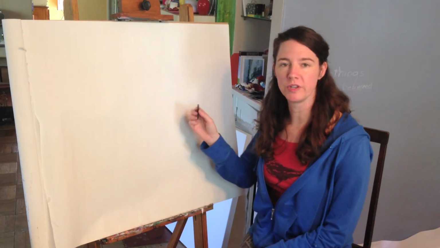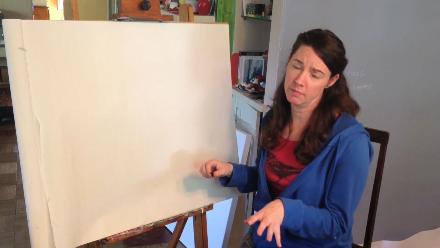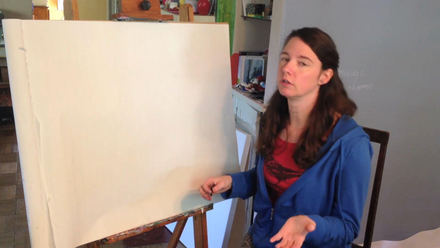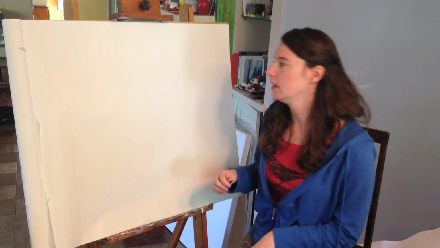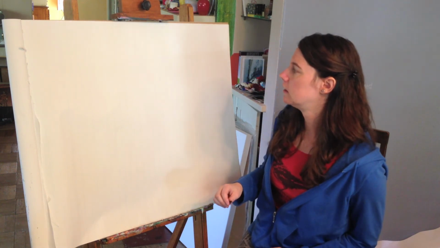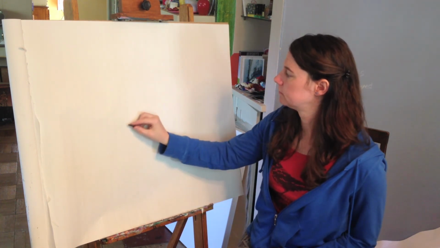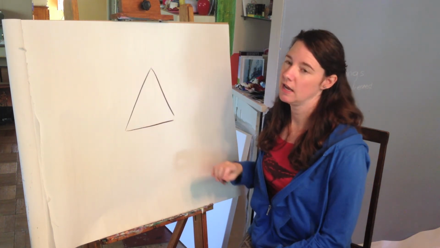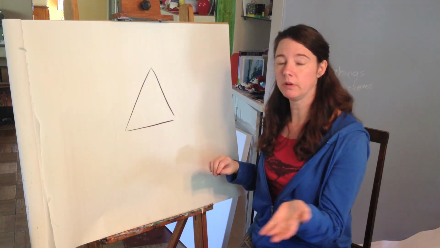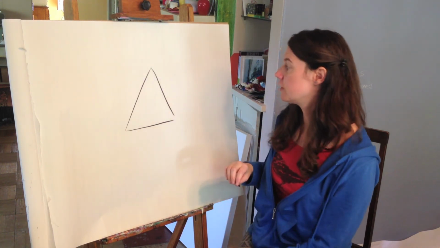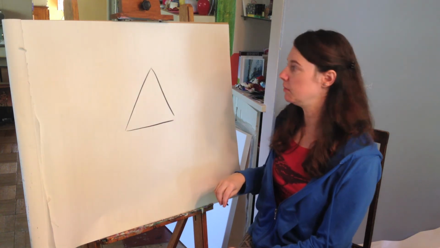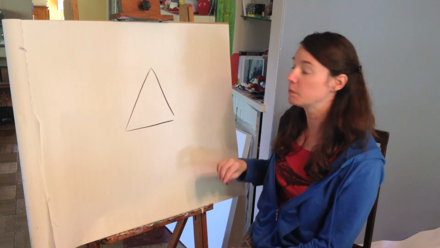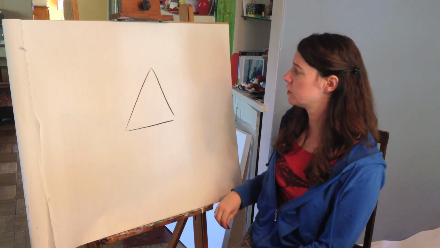The first thing I did was I started with a random shape. Now I want to start with a basic shape. When I say basic shape, I mean things like circle, square, rectangle, trapezoid, triangle. I'll start with a triangle. Now this has lots of possibilities. If you're with people, you guys could start telling each other your ideas. What do you think this triangle could become? There's probably thousands of ideas that could come off of a triangle, especially when you can add more or turn the paper around.